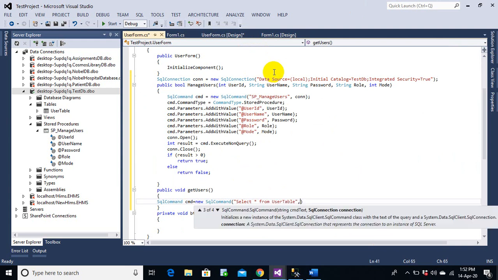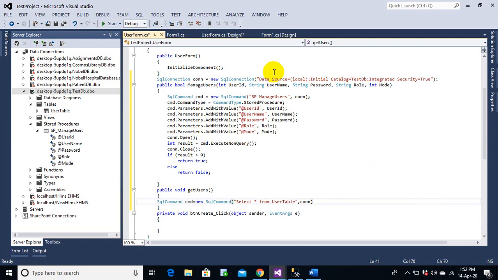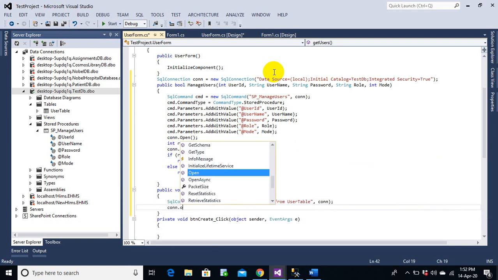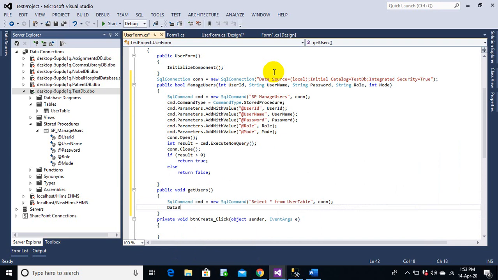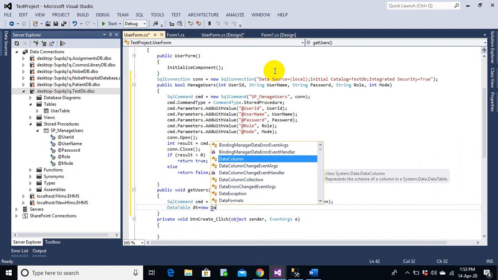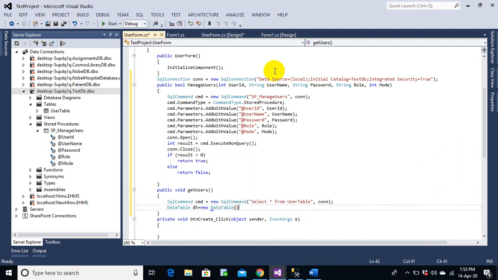Okay, let's start from the user table, and let me pass a connection. Let me open the connection again here. This is very similar to the one you did earlier. I also need a data table, everyone. So just DataTable dt equals new DataTable. That's it. Data table, and now the connection is open.